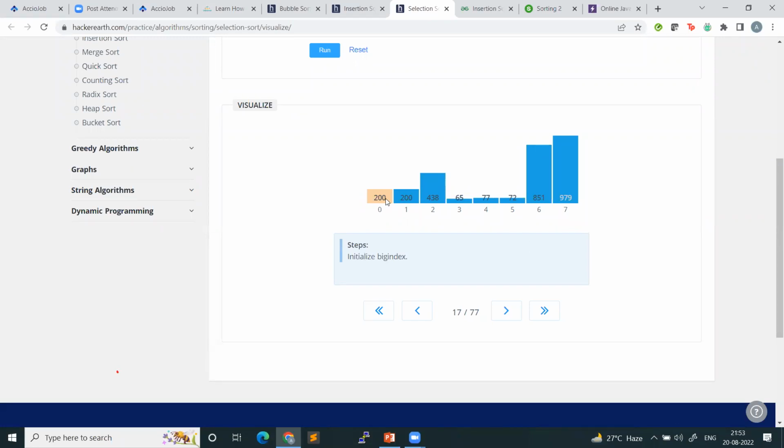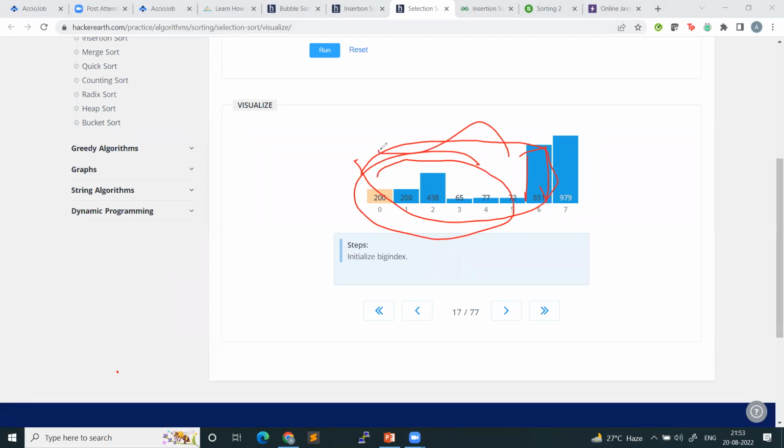Yeah, what are these people doing? They are finding the heaviest element always. They are finding the heaviest element in the space and they are pushing it to the back. What we were doing is we were finding the lightest element in the space and we were pushing it to the front. So try to understand, guys, what they are doing. They are getting the heaviest element in this space and pushing it to the back. Then again, they will get the heaviest element from this space, push it to the back. Are you getting it?